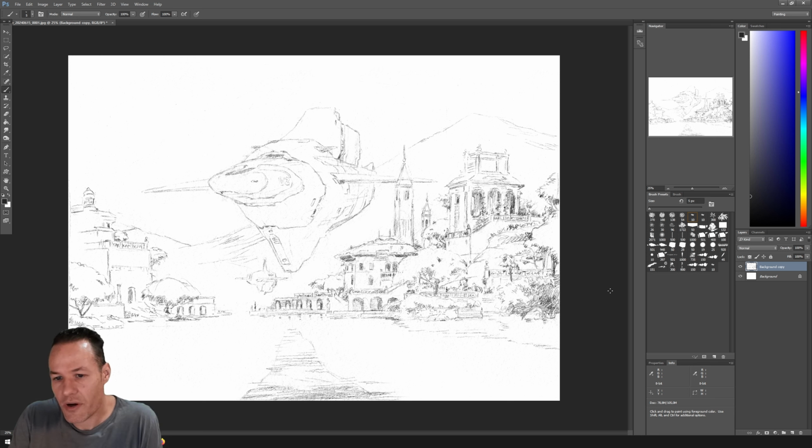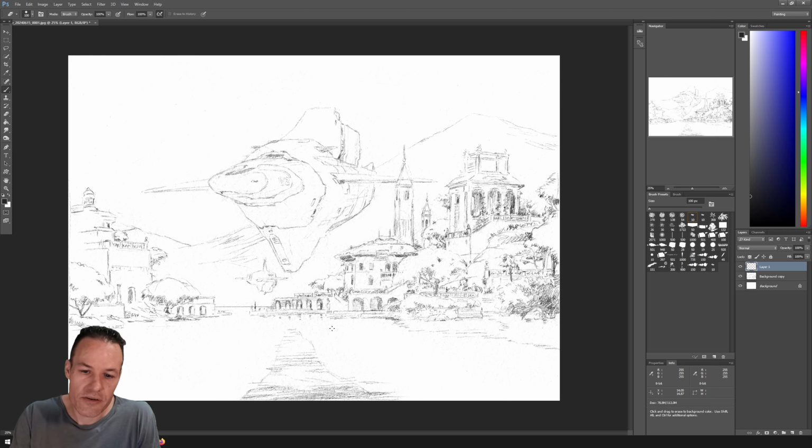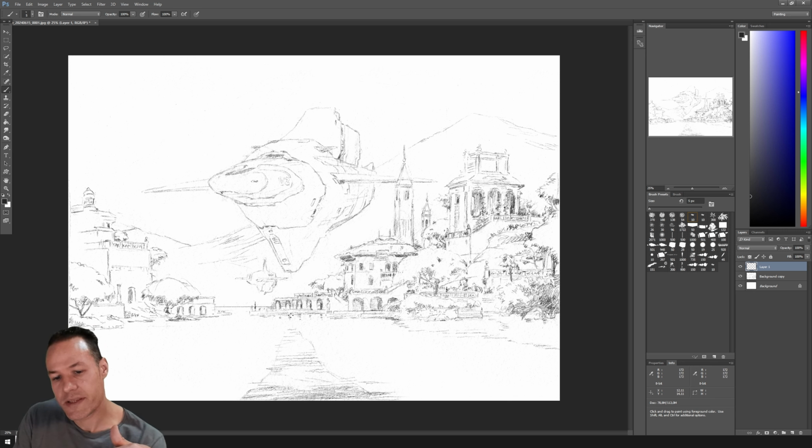If you want to make changes, you can also, of course, make them on a separate layer. For example, I could just draw a horizon line or a water line in here, and then pretty much erase what I don't want from this line. Now with this straight line, you can see that you understand it much better.